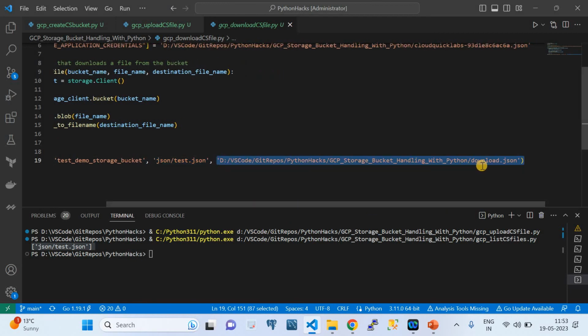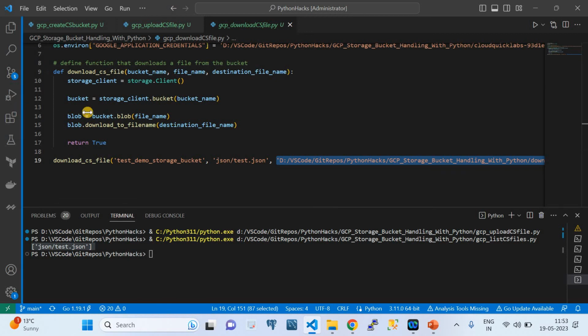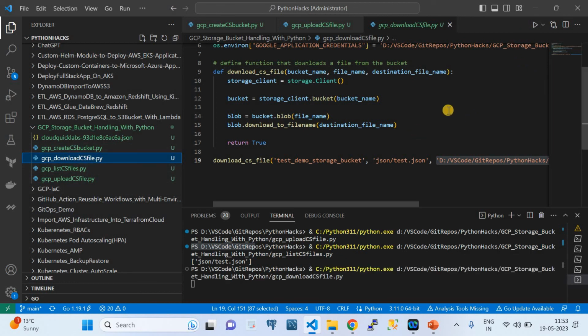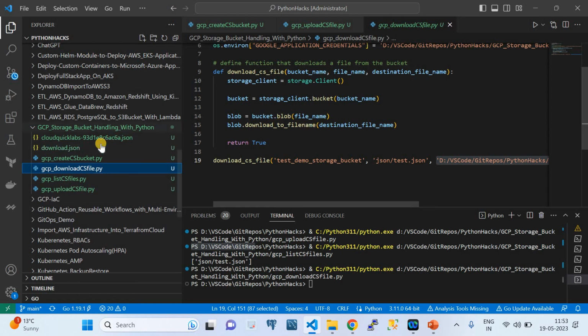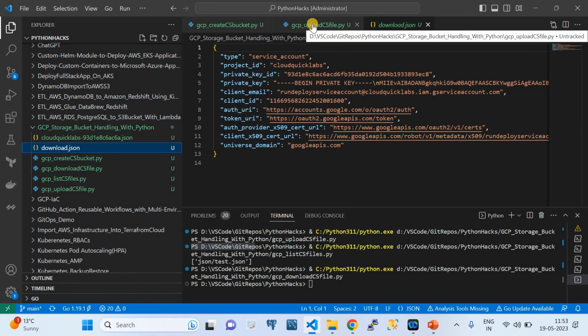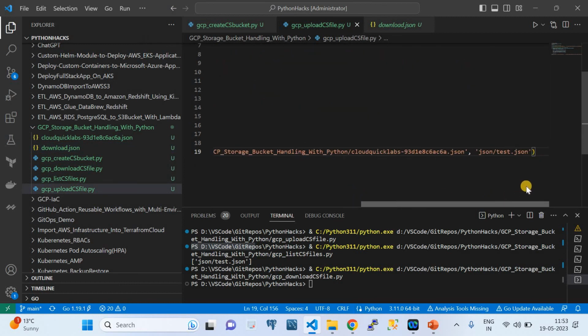I just wanted to store it in the same path where my above key file is being stored. So it should be listing here. Let's execute and see if that file gets added here. Yeah, that is test JSON. I'm executing it. So here you go, the downloads.json file has now been added, and you see the content. Anyway, I'm going to delete this file after this demo, so you don't need to retry it, for security purposes. So here you see we are giving it as a test.json file.